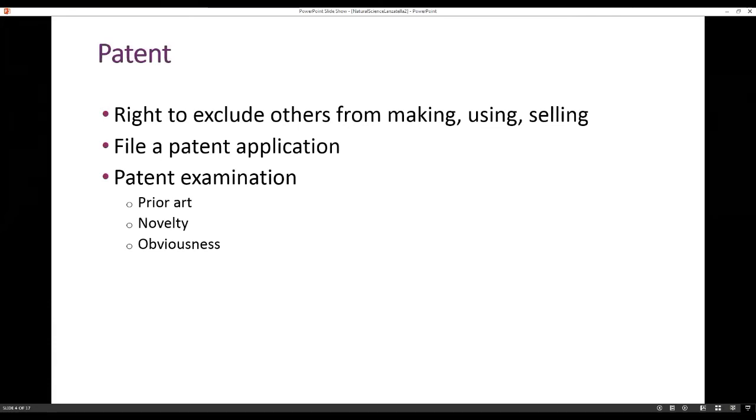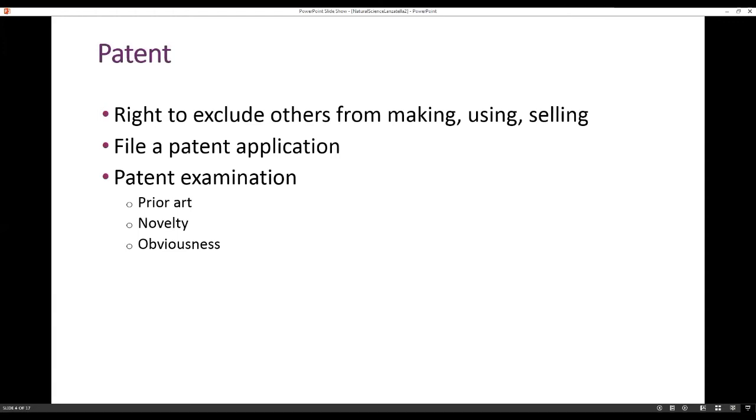In order to get the patent right, you need to file a patent application. After that time, something called patent examination occurs, which is an adversarial process that occurs between the applicant, usually by way of their patent attorney, and a patent examiner. During patent examination, a patent examiner tries to find reasons why the patent shouldn't be granted, and the applicant argues back for reasons why it should be and amends the claims, and eventually the patent examiner agrees that the patent should be allowed to issue.